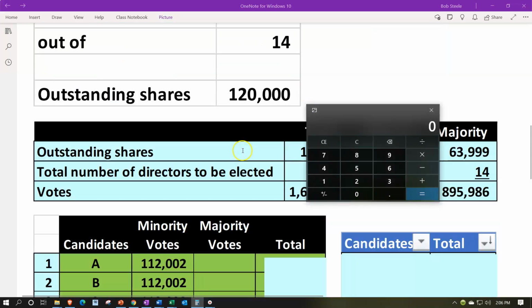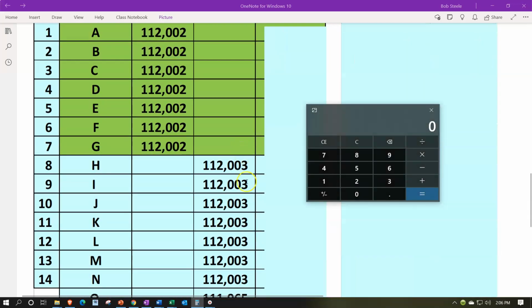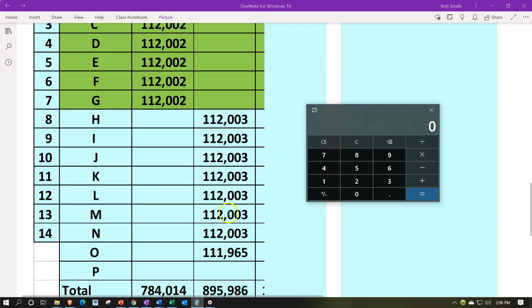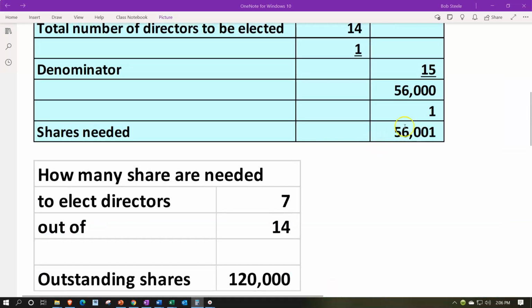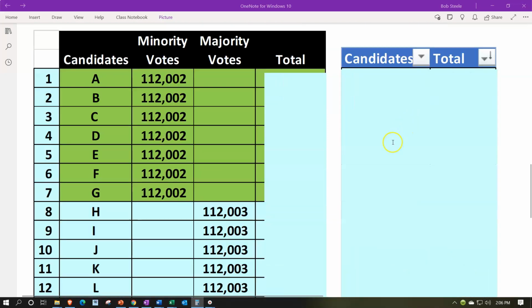That would be an unusual situation if they tried to say, okay, we're just going to use the same number all the way down, and you have a 14-way tie, and then they try to get this last one over the top with the extra 1, 2, 3, 4, 5, 6, 7 votes. Those added 7 votes would be the 111,965 plus 7. It's still not over the top here, and I don't believe it would be over the top in the general case, because the formula took that into consideration, I believe, with regard to one reason you have this +1 calculation. But that would be so in any case.